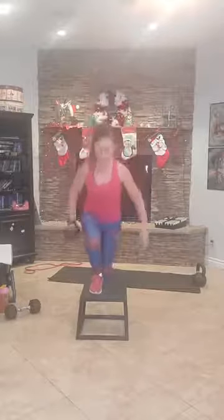Good. Top it, shoulders back, chest out. That knee is supposed to be bent. And tie your foot on that step. Both dumbbells holding. Both. Top it.